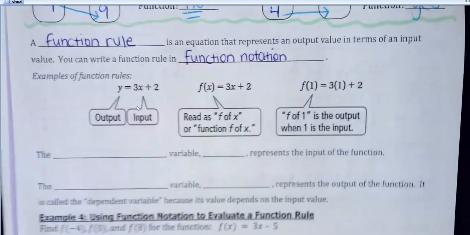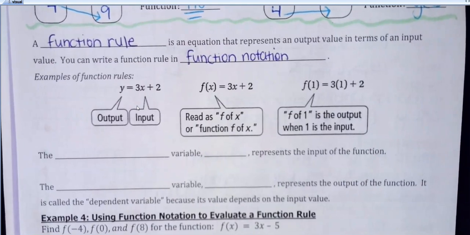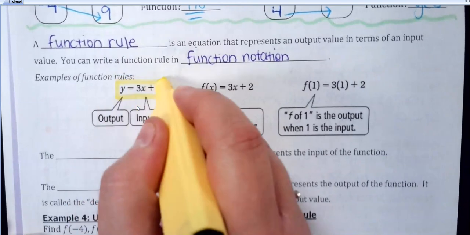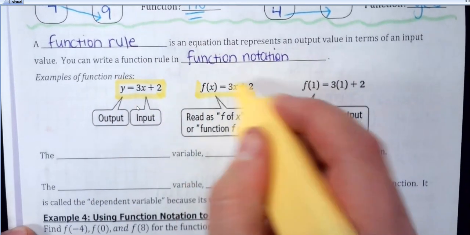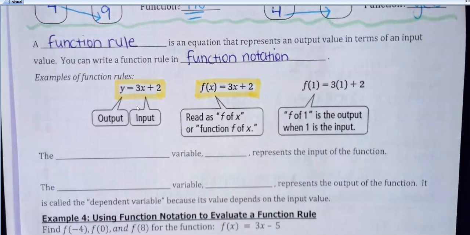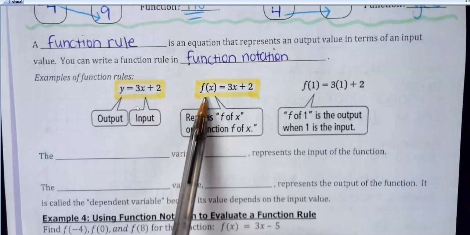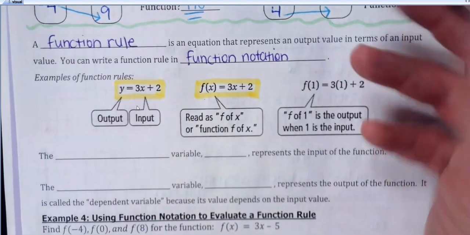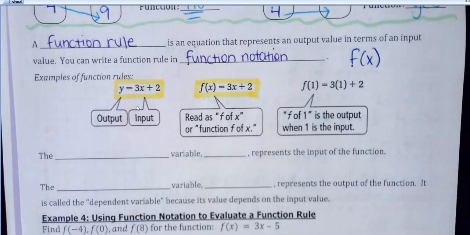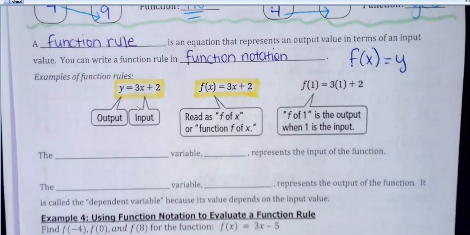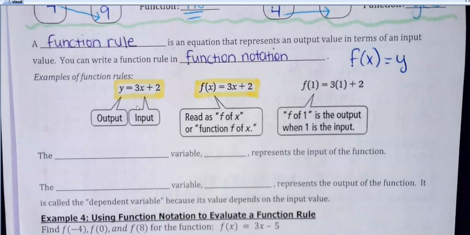Okay, now what I have underneath is just an example of probably what you guys are used to seeing in terms of a function rule, and they can be written in both of these formats, but what you're going to see mostly as we go through the functions unit is the function notation. So these two, they're literally identical to each other. This is read the f parentheses x. They read that as f of x or a function of x, and that is just interchangeable if you guys were to see with a y. So f of x is just notation. F is not a variable. It's just saying it's a function of x, so it would pass the vertical line test if we put this together.